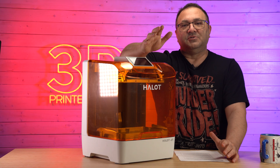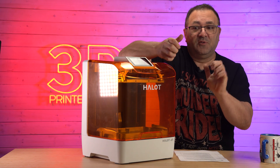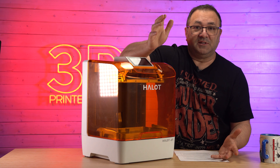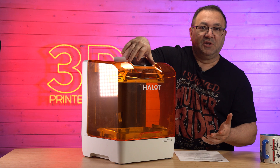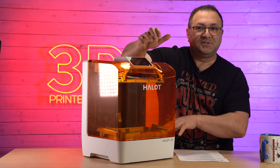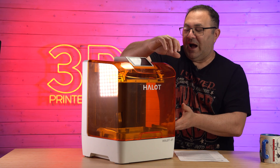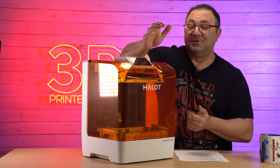I didn't have any failures with my prints, so it must be working. I also like that I can just do that little crack movement and the thing just pops right off — that was very cool. The quality of the prints looks sharp, I really have no complaints. It's quiet. Software is easy to use. Wi-Fi. It's got all the basics down pretty well. I do like the movement of the base — supposedly that helps with adherence to the build plate and not making it such a suction. All I know is it worked, and I thought it was neat that the vat goes up and down.